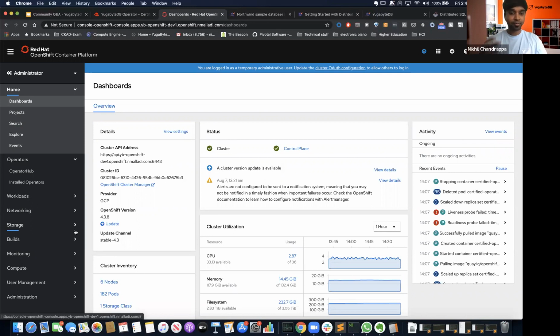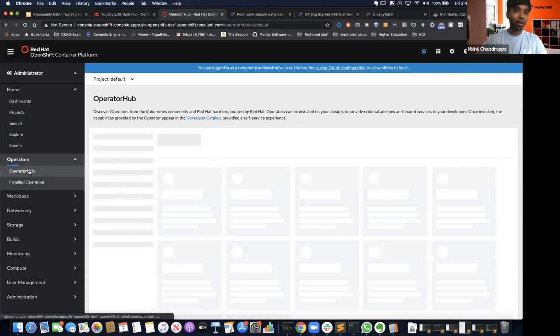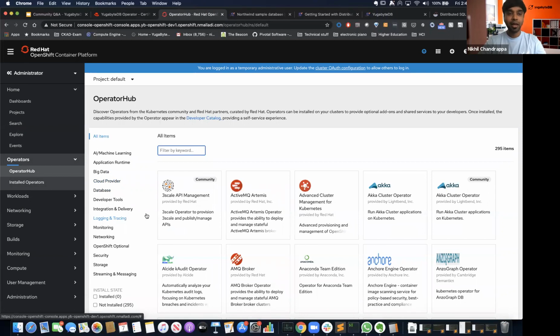Every certified Red Hat product will be available in the operator hub of OpenShift Container Platform, right? So we have already taken care of installing the OpenShift environment in our GCP environment. Using that, we are accessing the container platform.